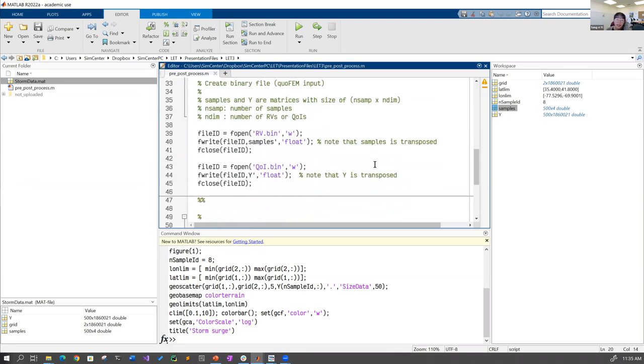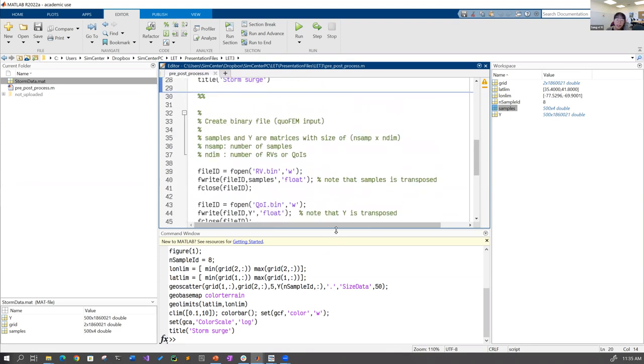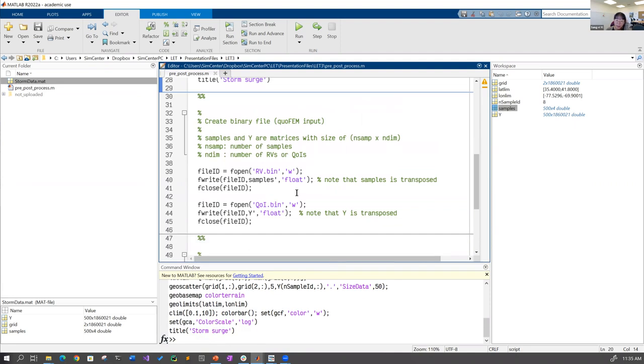Then this part creates the input binary file that can be used in quoFEM. Because our samples have the size of number of samples by number of dimensions, we want to transpose it.